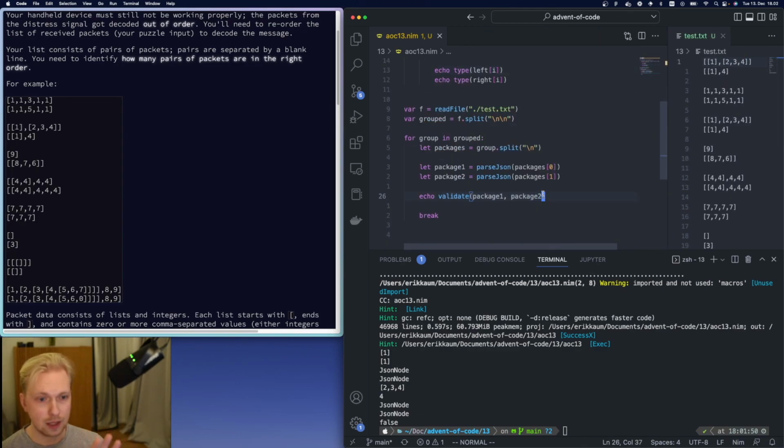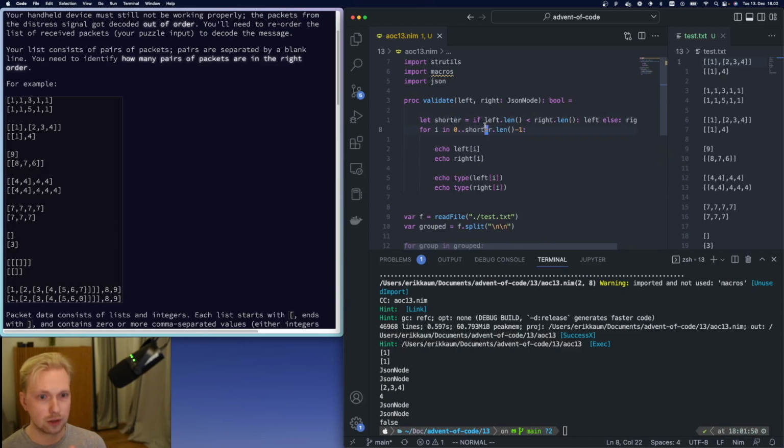We have this validate function, which basically does nothing, just takes in these, then looks at which one is shorter, and then we start looping over these two arrays. We are echoing the first elements of both the left and the right array, and then echoing their type. As we can see, their type is JsonNode, and the same for here. So everything is just JsonNode.